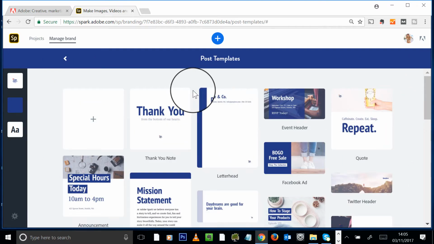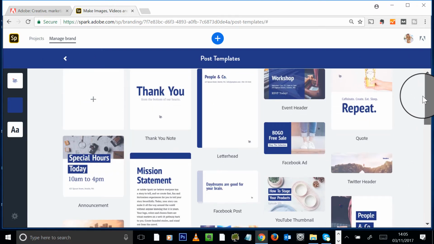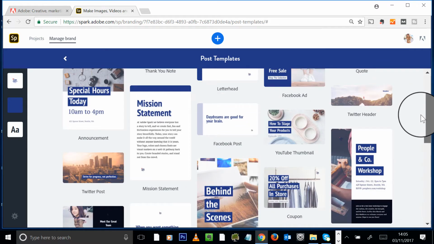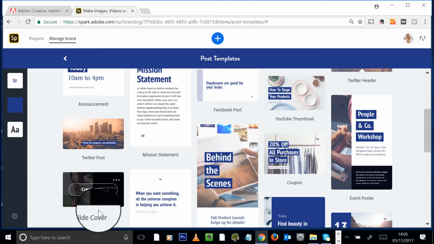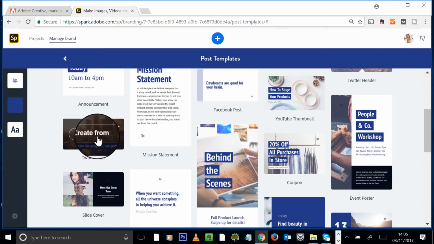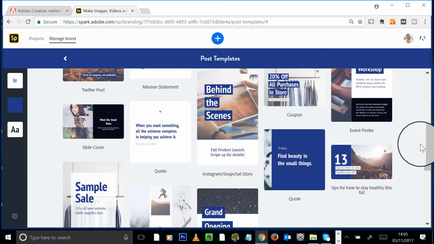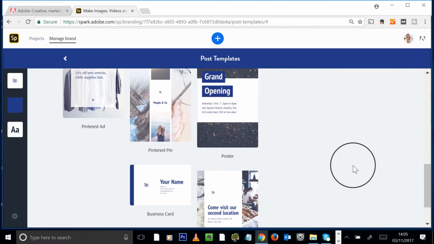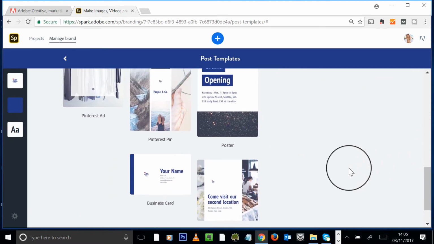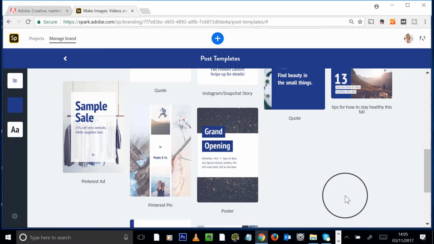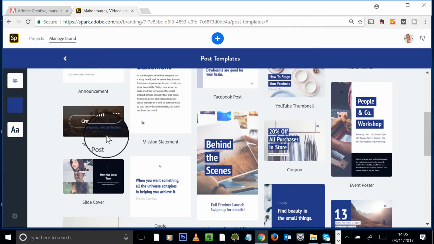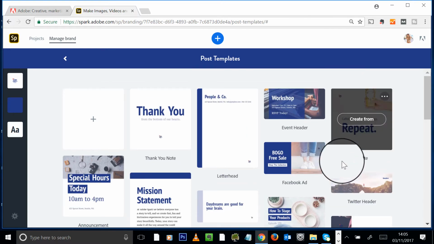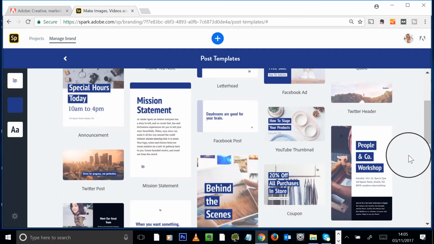Let's see more. If we click up here on See All, look at all these elements that have been designed for you. Now, you might not use all of them, but can you see the font we chose and the photos? They used as presets, but we can replace all of that. Because remember, you can click into any of these. But look how many cool things you have immediately. You have a business card. You have a poster. You have a slide cover, a Twitter post, and it just goes on and on.